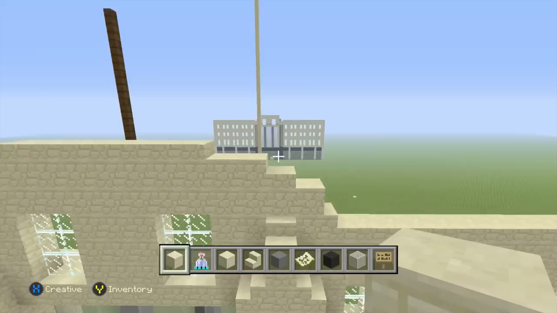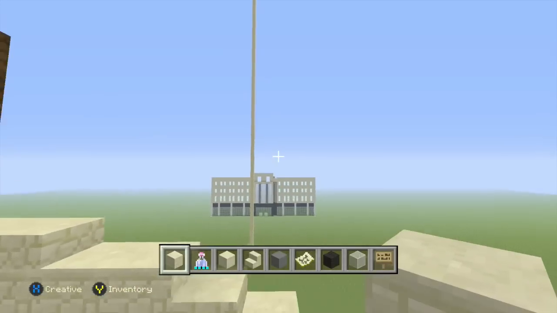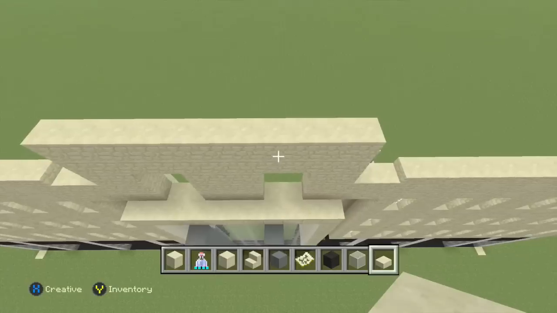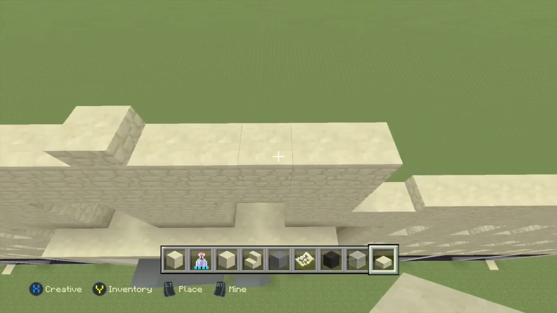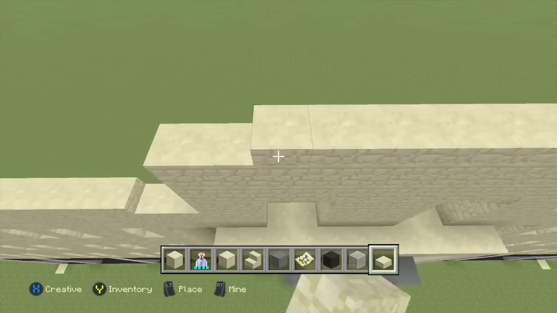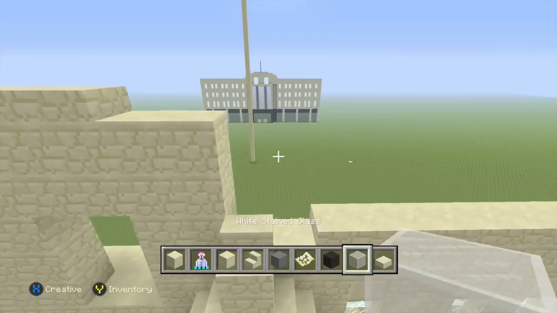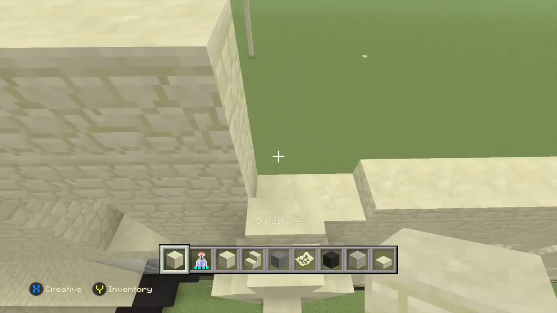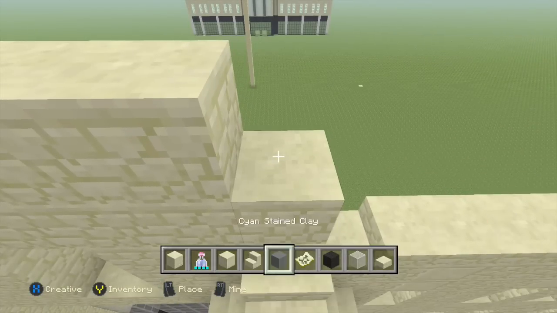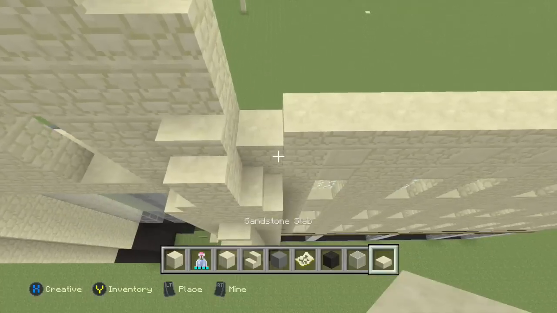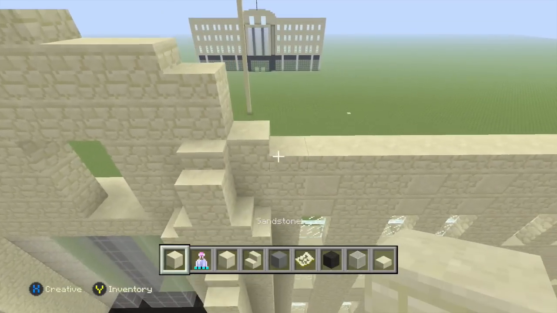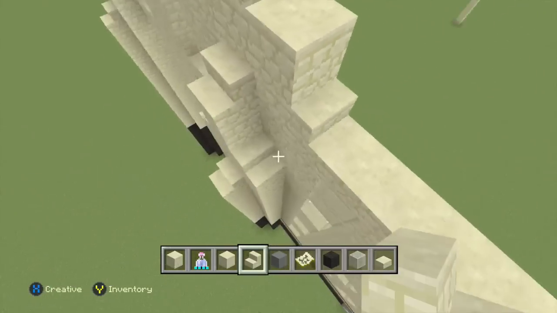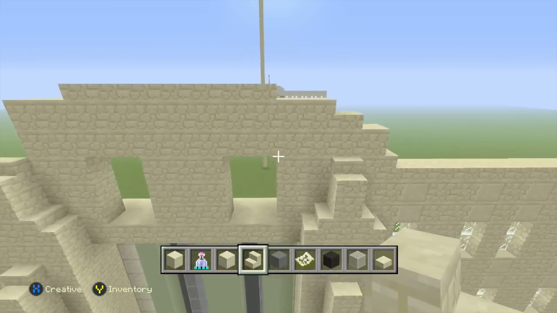See, I counted that. It's going to be 7, 2, 1, 1 step. I'll show you what I mean. Get a block. It's 2 spacing like that, and that's 7 blocks long right there with the center point. Now what we're going to do is, I won't drink that because I don't want you guys to get annoyed by the bubbles. Get this block, go above that step, bring it up, half slab on top. Right there. Now that's a full block, that's 2 blocks high right there with the step right there.